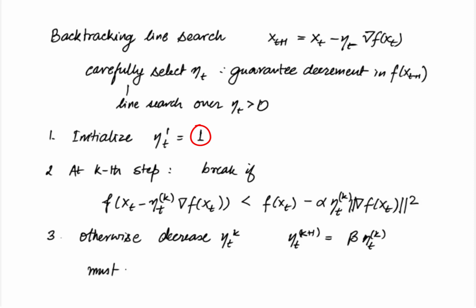So this is a line search routine that must occur at every iteration. Observe that there are two parameters in this subroutine, alpha and beta, and both can be tuned in practice such that the algorithm works. For our discussion, we can just take alpha equal to half and beta is some constant that is less than 1. And the final result will depend on beta and L. A similar analysis can be carried out for arbitrary alpha and beta values.